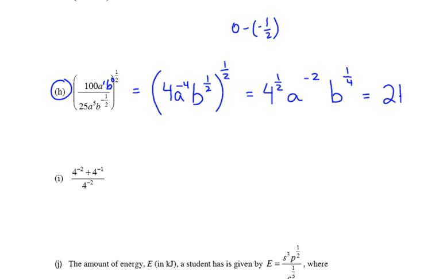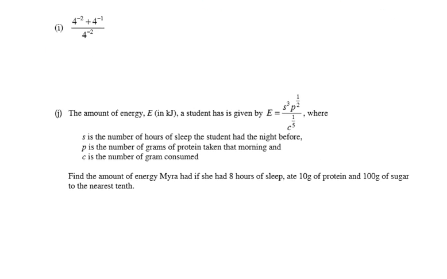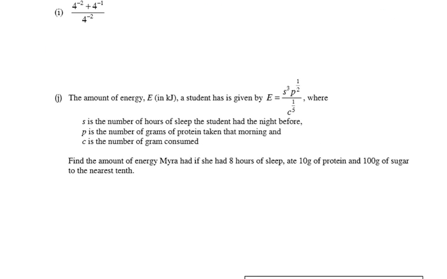And how do we get rid of a to the negative 2? How do we make it positive? Move it to the bottom. Okay, we move it to the denominator to make it a positive exponent, right? Reciprocal of it. All right, so that's fun. No? Okay, so we'll leave the rest of these for tomorrow. Okay? Ooh, this is a great test question. We'll look at that one tomorrow as well.